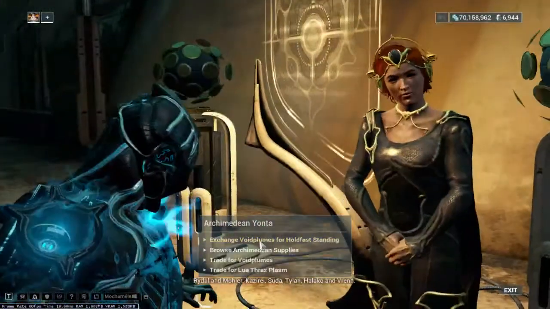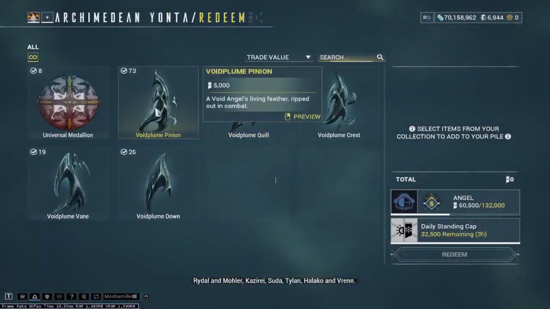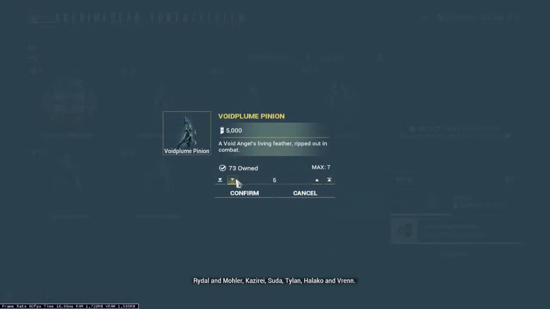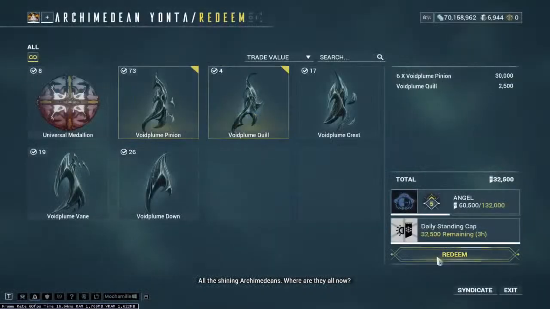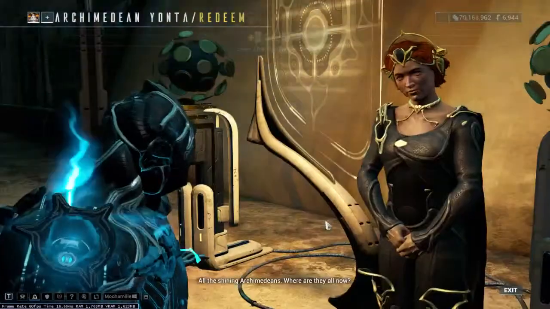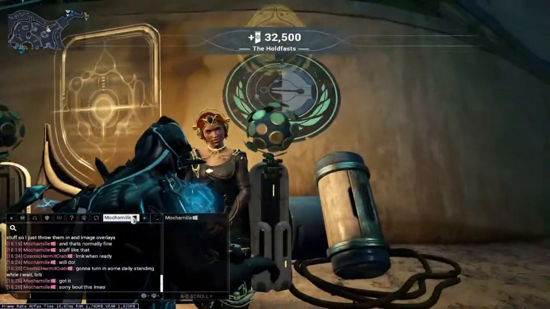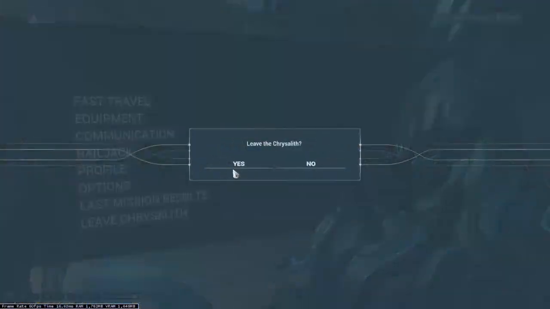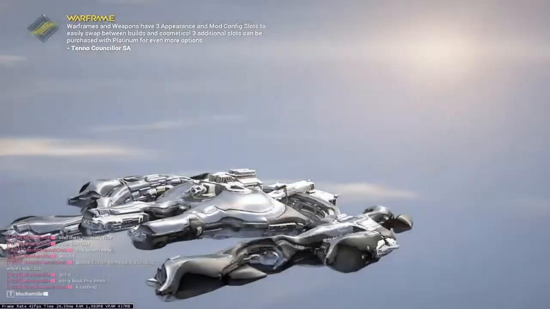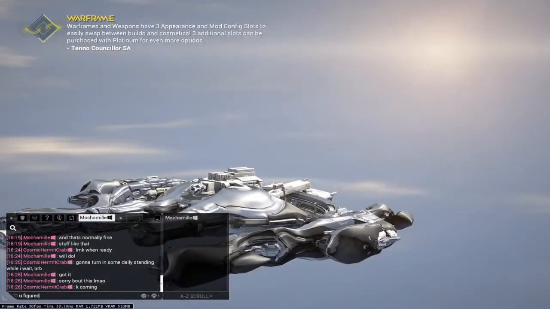What Rydal and Mola, Kazarai, Sudir, Tylan, Halico, and Vren. Oh, all the shining Archimedians. Where are they all now? Oh, goodbye then. There we go. Figure it out.